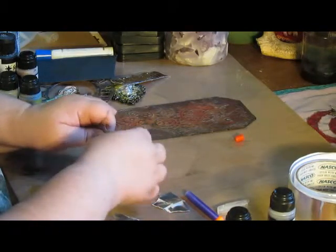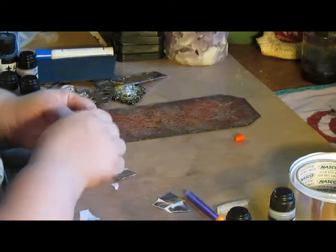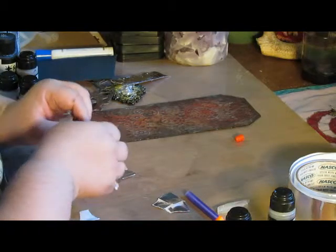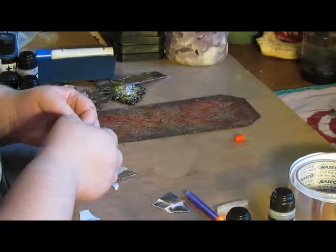It's going to be hard for me not to try and sing along with the music that's going on, because I always craft to music. So you're always singing and crafting at the same time. Oops, that did not.